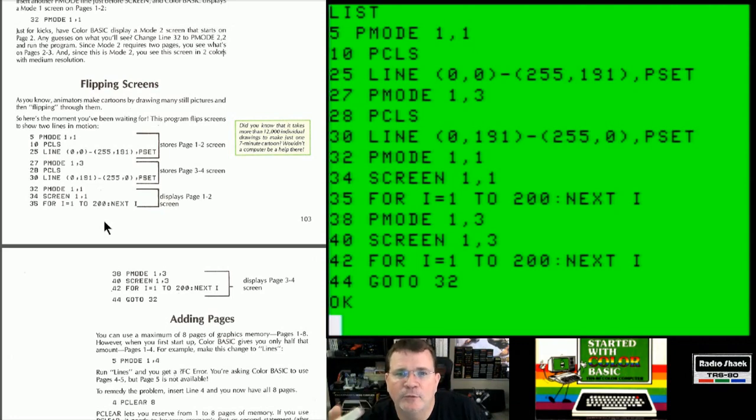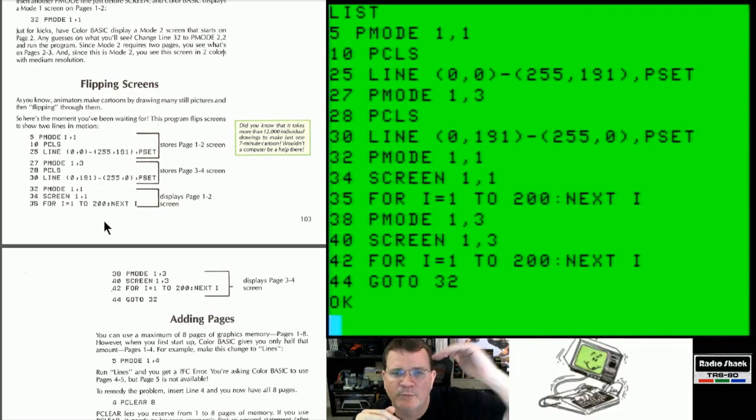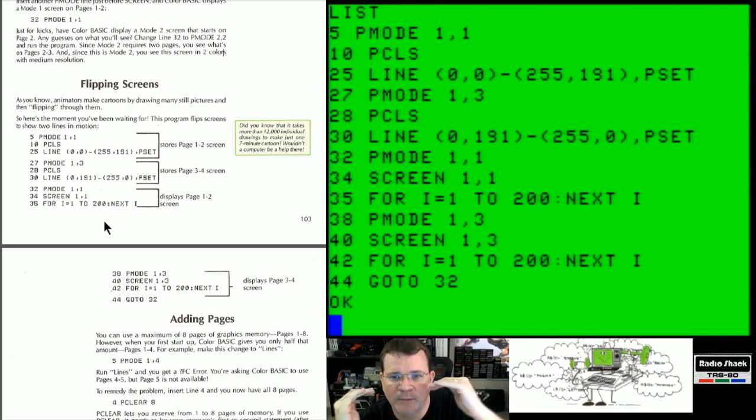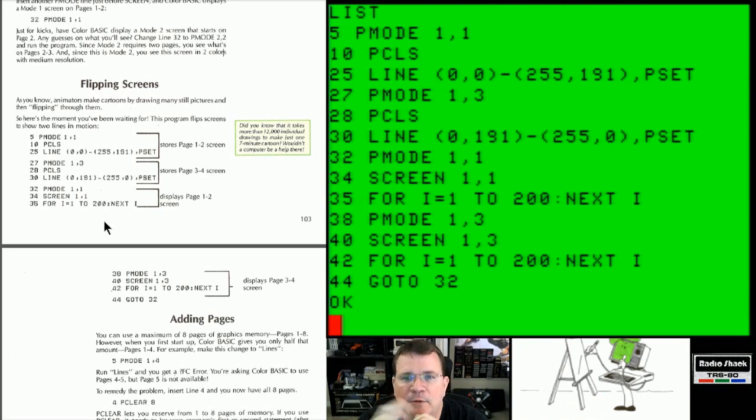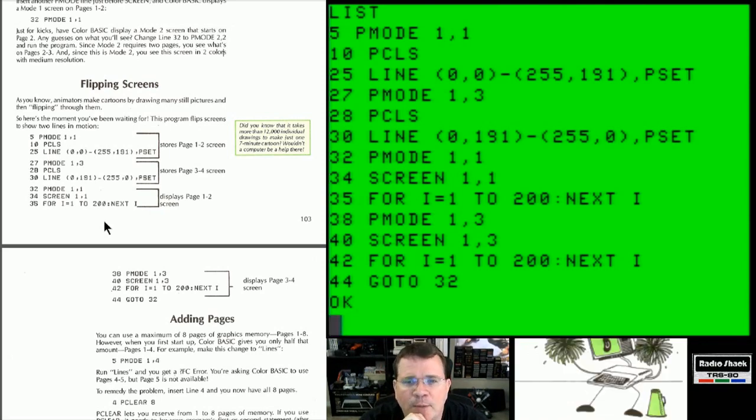Line 32 then switches back to PMODE 1, which is page 1, and then activates the SCREEN command so we can see page 1, and then it pauses for the count of 200. Line 38 then goes to PMODE 1, 3, which is the second page. Then we do a SCREEN, is it SCREEN 1, 3? Yeah, SCREEN 1, 3. Is that the right command?